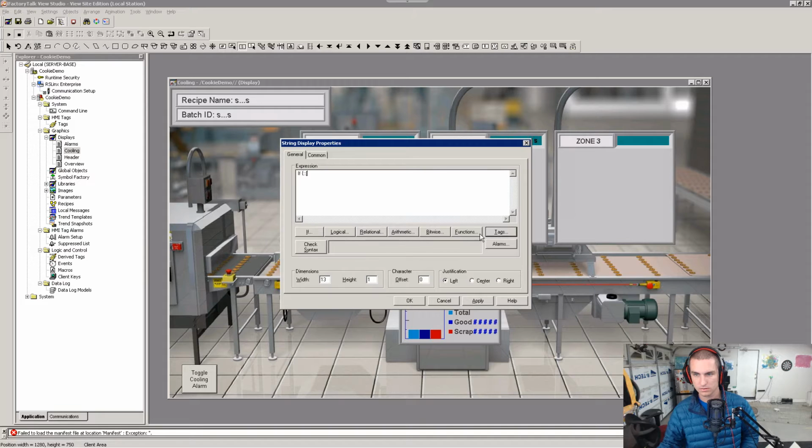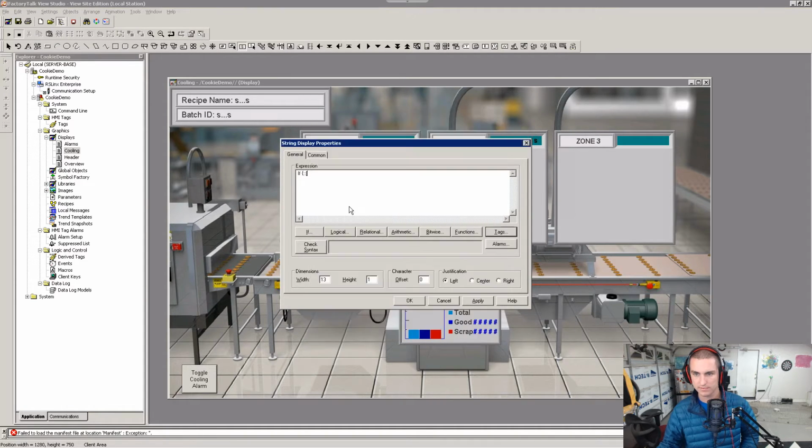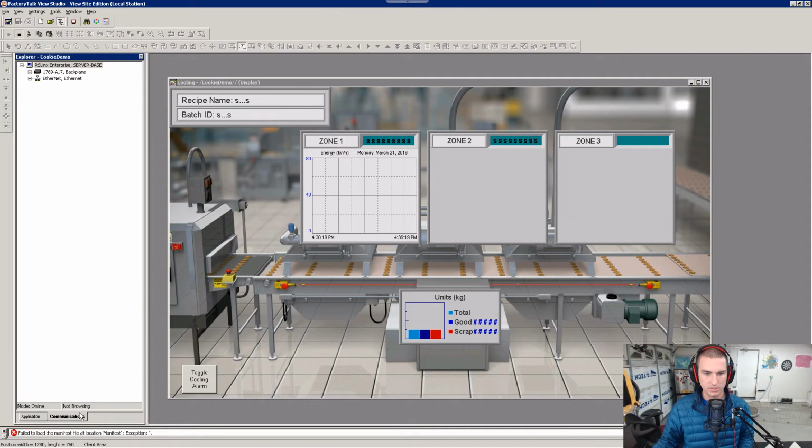Yeah, it should. Something happened with our device shortcut. Let's go fix that because I don't want to type that in. Communications.